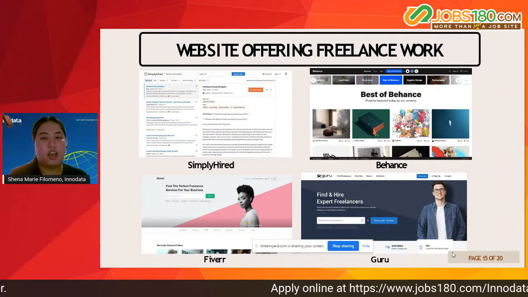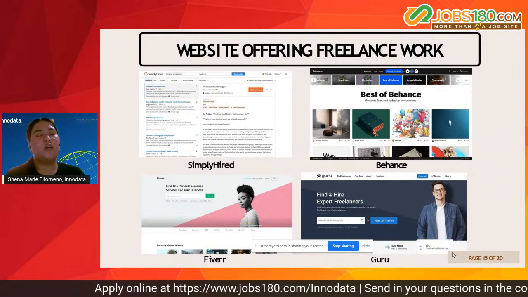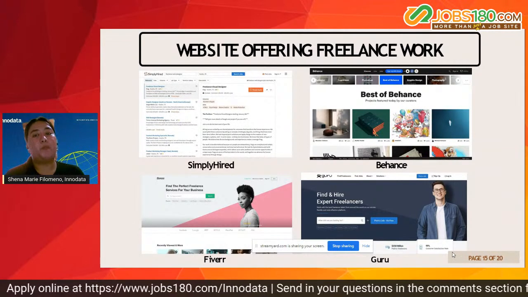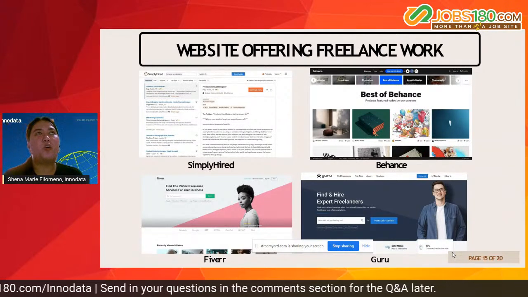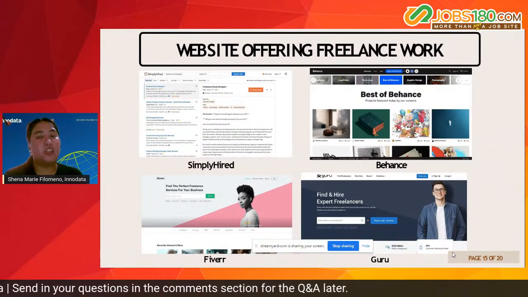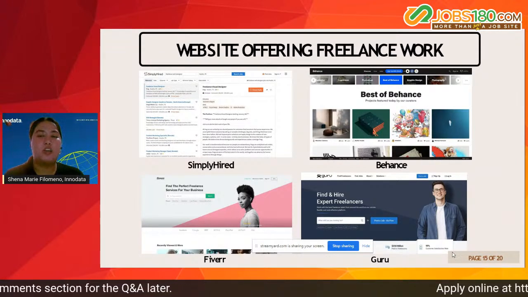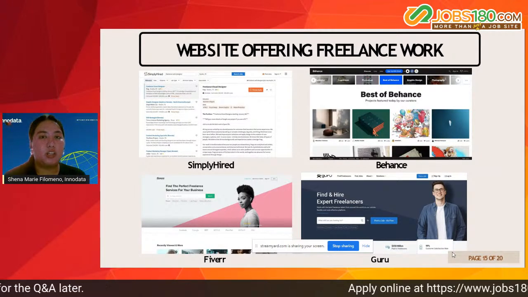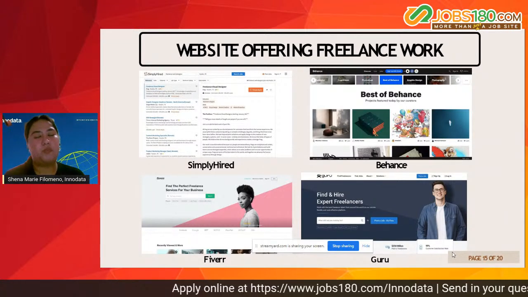So you can create an account. Okay, and somehow social media plays a big role when it comes to this. I saw a lot of Facebook groups na nag-offer sila ng mga freelance work. So, pwede nyong i-try yan, kung saan yung interest nyo na magtrabaho or anong interest nyo na maging field pag nag-freelance kayo.